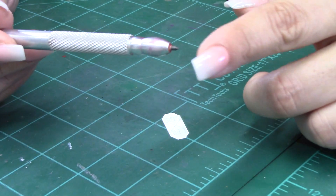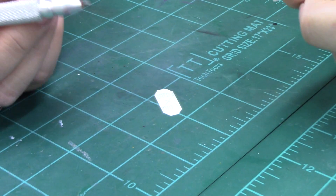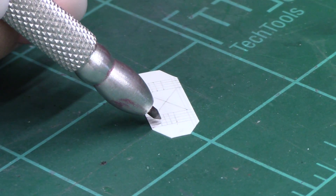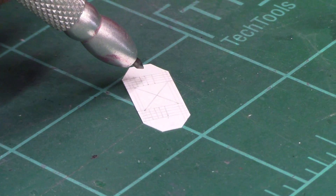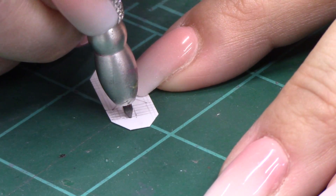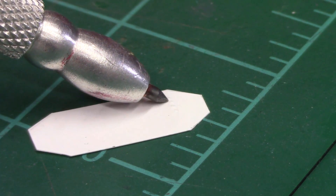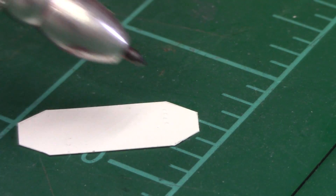This is just a stylus that Ben had — a really hard metal tip, very pointy, very sharp. You're going to take it and use the little grids you made in sharp pencil to start just making little dents in the back of the styrene with your stylus. You've got to do it straight up and down. I'm going to flip that over so you can see — the four little rivets that I poked in through the back on my little grid lines are popped out on this side now.